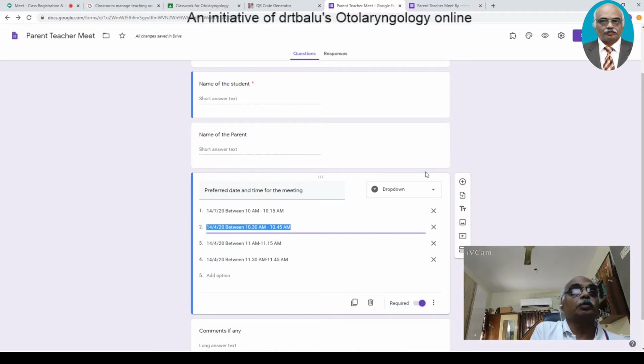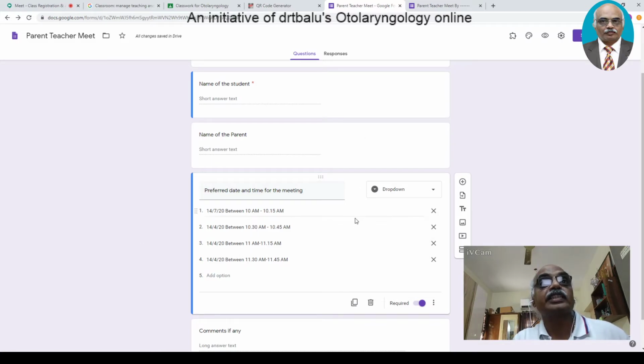So if it is going to be the sixth person who is going to log in to choose the spot, it won't show that slot. It is easy for it to hide it, because if you use the drop down, it is easy for it to hide. If you don't use the drop down, it will be a problem because it will hide partially. The entire form will be a mess. So you should always choose drop down here. That is one important aspect you are going to take care while you do this.